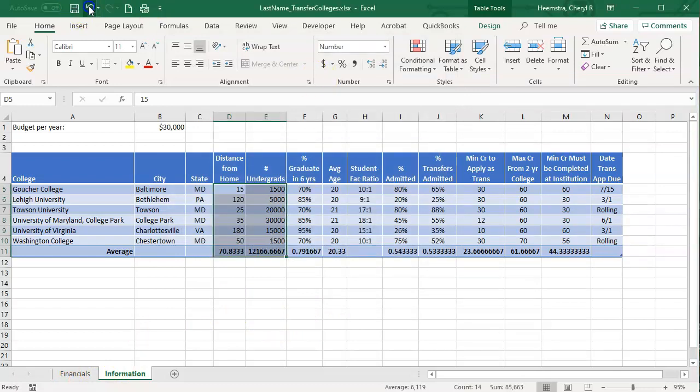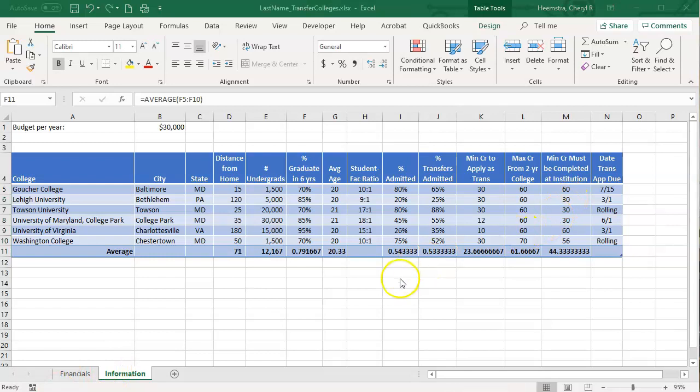An alternate way that you could format this is by clicking on the comma icon. It adds the 2 decimal places, and you can just decrease the 2 decimals and you'll have the same number format.